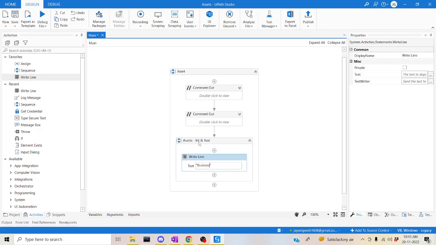Business mail ID. Okay, so I was just printing now. The same scenarios you are going to enter in a particular form, so that the business should not know. What developers will do is develop the script and give it to the product owners, and they will take care. But this information of the business should not be revealed anywhere. So for those scenarios you can use assets, so that will be a great use.